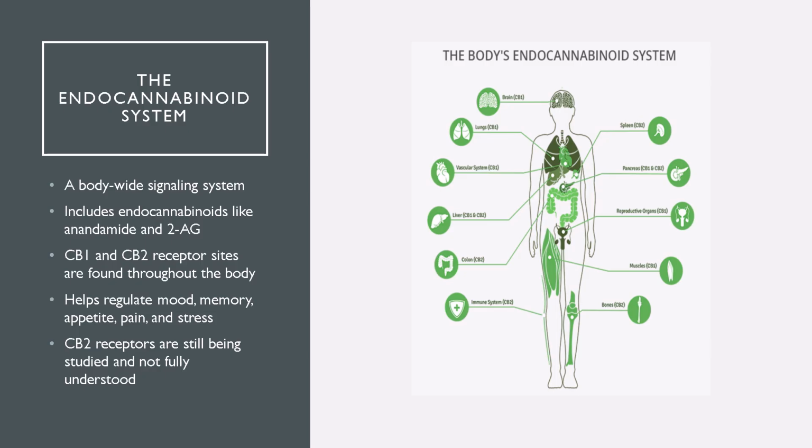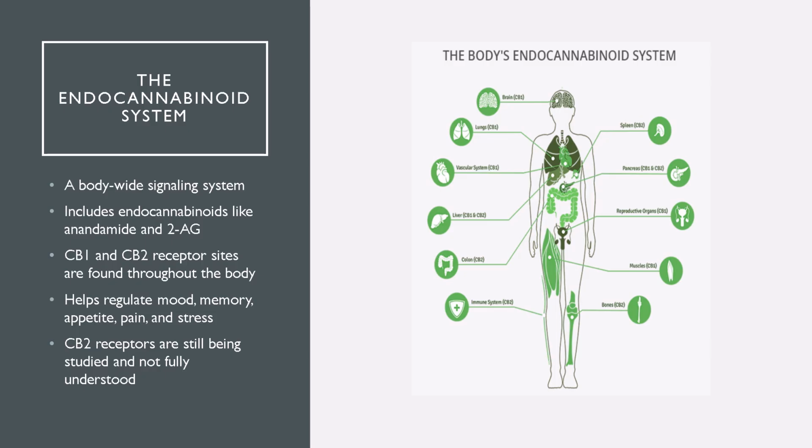So before I go any further into cannabis, I want you to understand the endocannabinoid system, because this is the system that cannabis is acting on in the body. So the endocannabinoid system is just this broad signaling network that's helping regulate balance across multiple body functions. So it's playing a role in their mood, their memory, their appetite, their pain, their stress response, inflammation, and all types of other areas of functioning.